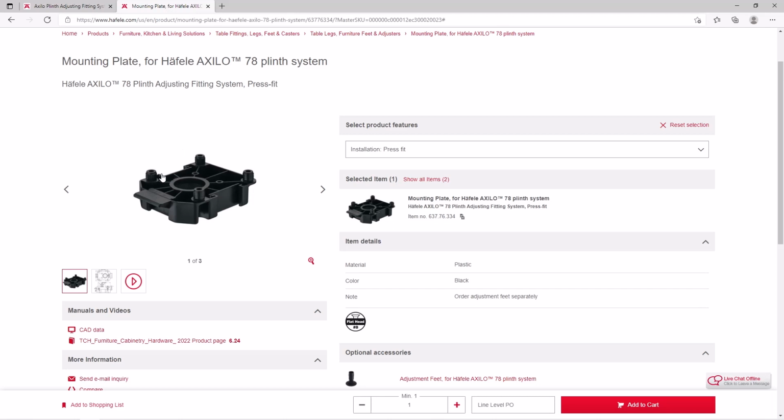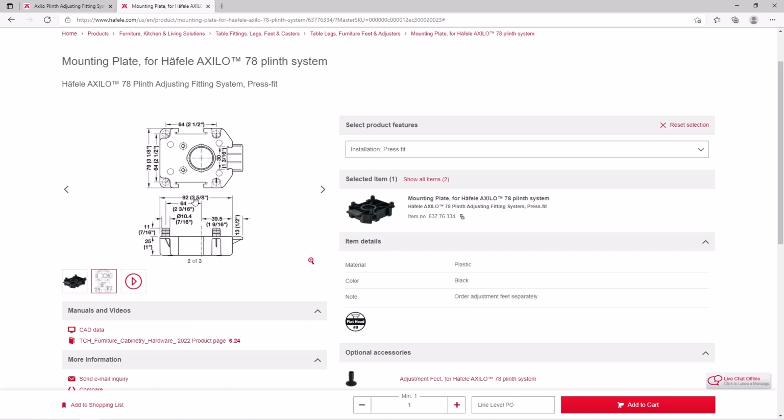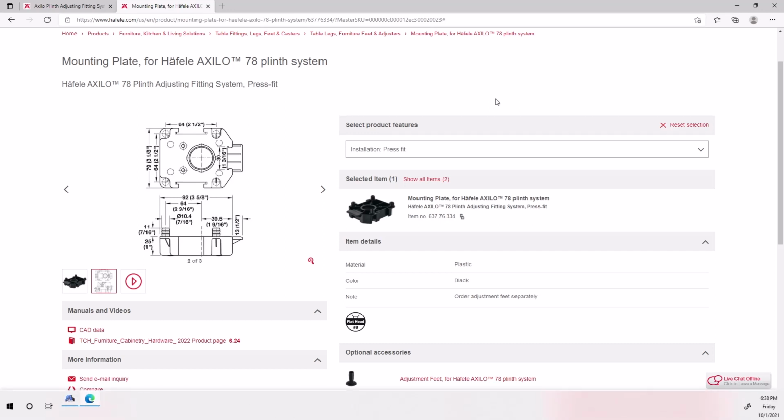And so in order to mount the block on the bottom of the cabinet, you can see here we've got essentially four press fit holes that I'm going to put in the underside of the cabinet or in the bottom of the cabinet, wherever I want a foot. And so the template that I made simply uses this data here. Again, feel free to make your own or use the one I'm about to show you. But what I'm going to do here is get these four holes for us to place the foot. Now, I'm going to make a few parameters to do that.